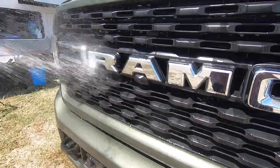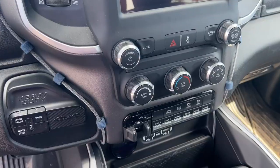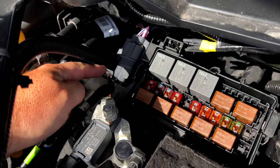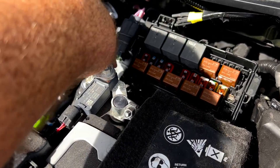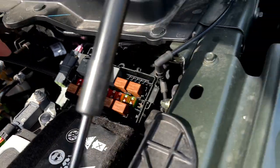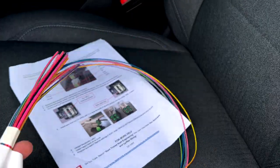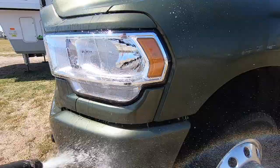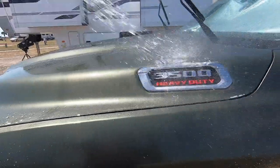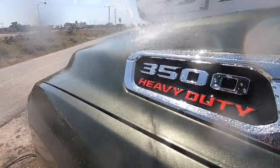Oh, one very big important mod from the factory is the auxiliary switches. Not only do you get the auxiliary switches and everything is pre-wired to fuses and relays, and you can program where power comes from and what it does, but you also get a nifty wiring harness so you can add whatever you want. The great thing thus far is everything we have done to the truck has not required us to cut a single wire. That's right, not a single wire on this truck has been cut. Everything has been plug and play.